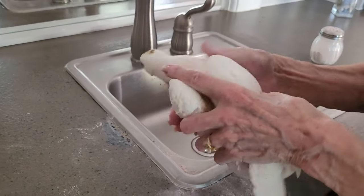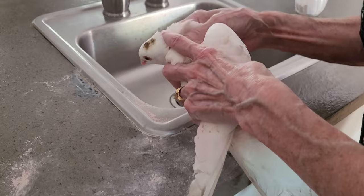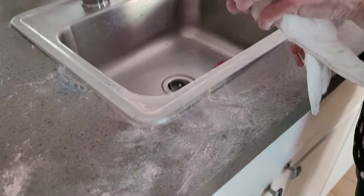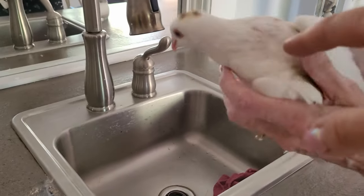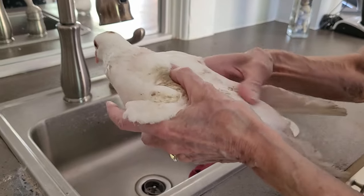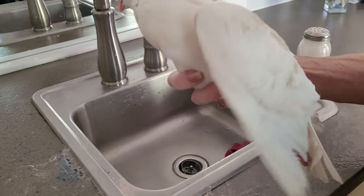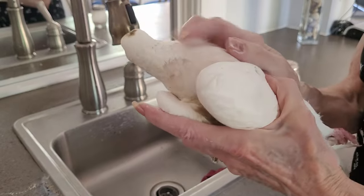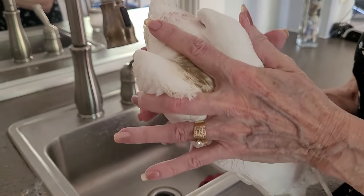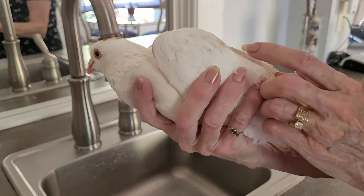He looks good, he really does. The pill will handle anything that stays on. This spray is a pesticide sold for chickens and pigs at the feed store - I only use it if they've got quite a few lice. That'll kill them, and once the lice falls off it dies right away. Feather lice don't bother them the way mites do because mites are blood suckers. Mites hide at night and go on the bird - you can't even tell your parrots have mites unless you put a white sheet on the cage.